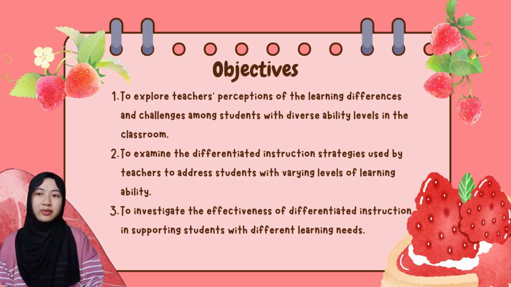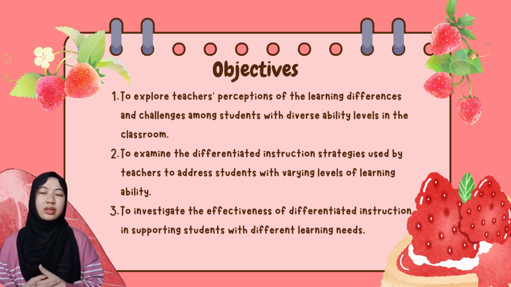The objectives of this study are divided into 5 main points. First, the study aims to explore teachers' perception of learning differences and challenges among students with diverse ability levels. Second, it examines the differentiated instruction strategies used by the teachers to address students with varying learning abilities. Third, it investigates the effectiveness of differentiated instruction in supporting students with different learning needs.